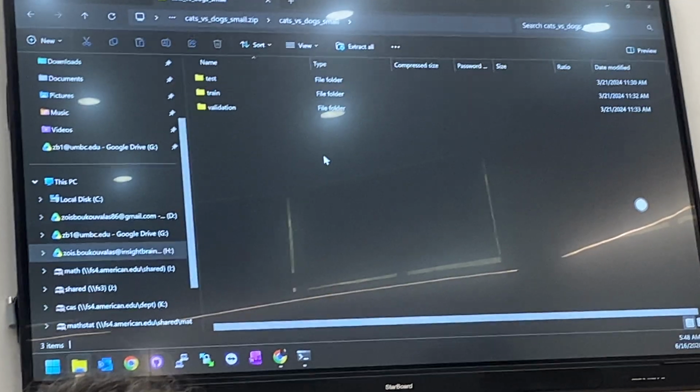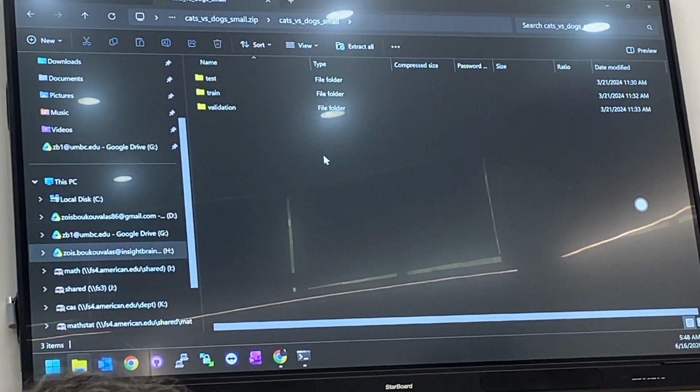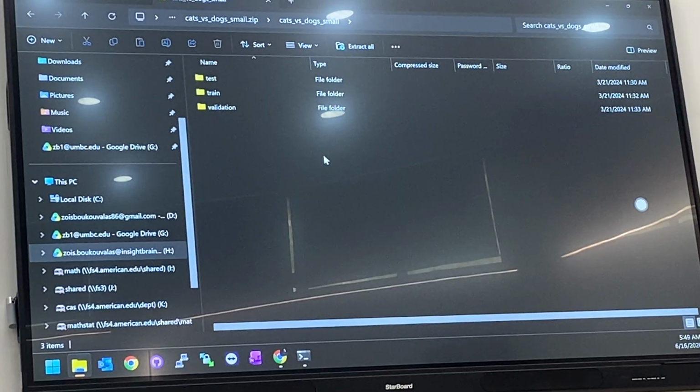Inside the folder cats versus dogs, there are three different subfolders: train, validation, and test. And the nice piece of this is that someone has already made the split for you. This is very good. The author of the book did it, and I did it for the project, so you are good for the project as well.